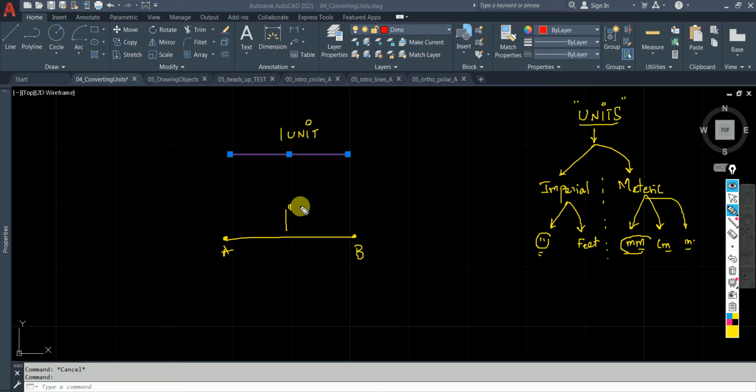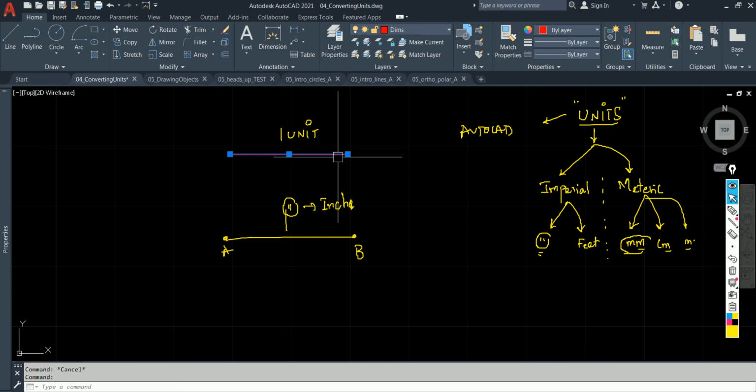Now you ask me why. Inches is for humans, not for aliens, or not for AutoCAD. 1 inch, isn't it? But AutoCAD does not care what I tell you. What I'm trying to convey, the moral of the story, is that AutoCAD does not care what units you are in. I'll tell you what it means in 1 minute. Is this clear? I drew a line which is 1 inch, but you should tell me it is 1 unit. Now you ask why, isn't it?